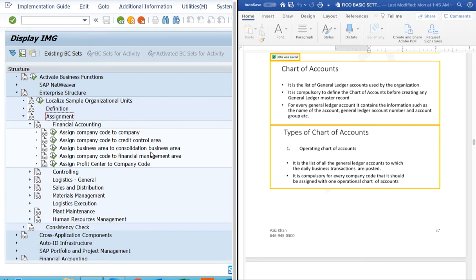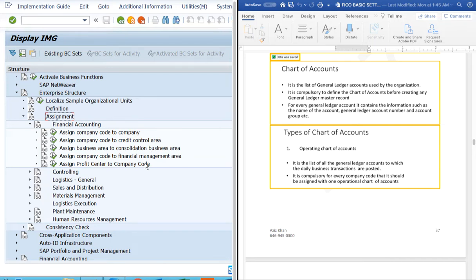For example, if you have operations in New York and you have operations in California. Now the owner of the business wants to see, so we will define business area New York and business area California. Now the CEO of the company wants to see how much together the sale was for this month, New York business area and California business area.